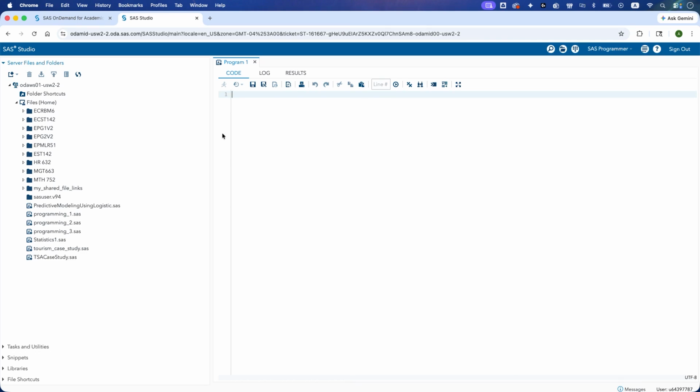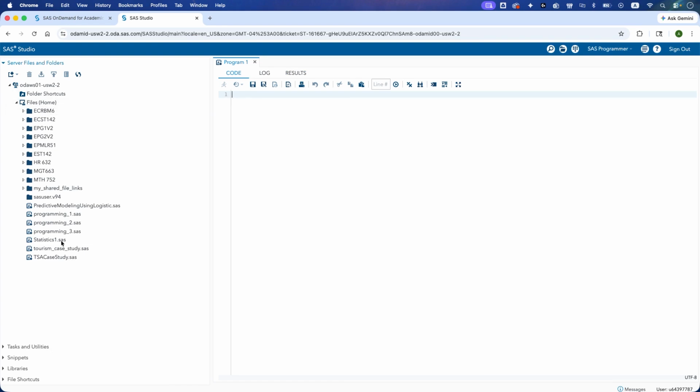At the beginning, once you sign in, we care about what is happening on the left right now. We have two windows, one on the left, one on the right. On the right, we have three things: code, log, results. We care about the results. We don't care about the code. The log, sometimes we look at it if we have issues with the results. So I'm going to keep it and not touch this one now.